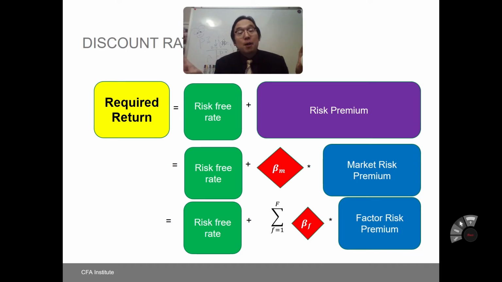Why risk premium? Because those investors are risk averse. I'm going to ask you this question in the final exam, guarantee you. Risk premium is a function of risk aversion. The more risk averse, the higher return we want to get. Safer assets, smaller risk premium. The safest asset, risk-free rate. It's a direct function of those risk aversion.